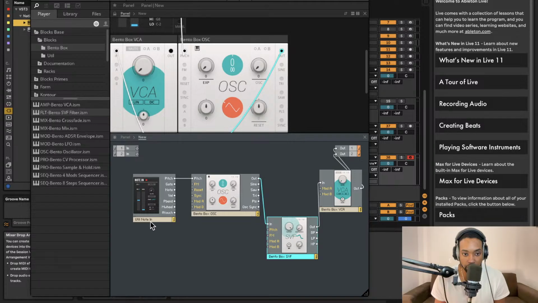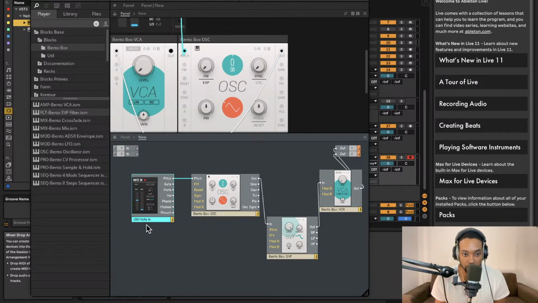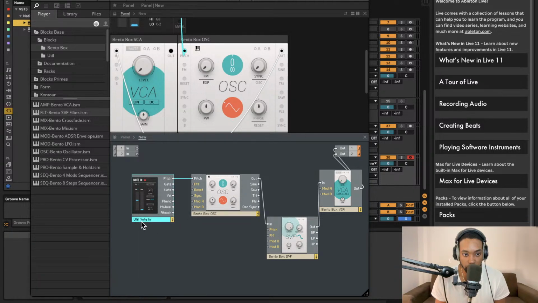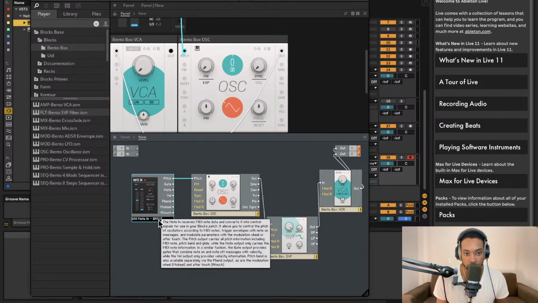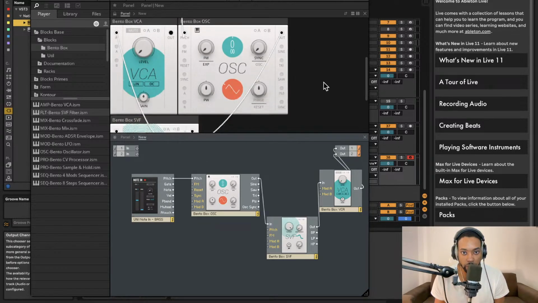I'm going to rename this just so I know which one is which, so I can build them all in one unit. Let's call this bass. As you can see, I've named this one note in for the bass, and then we're going to keep going.